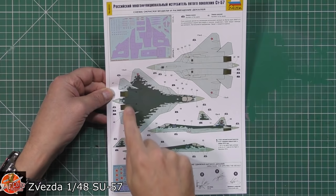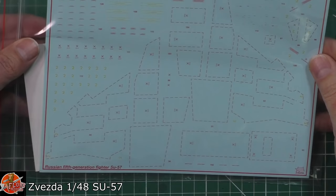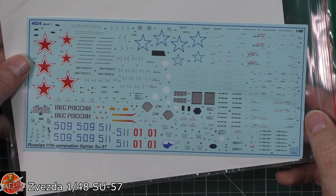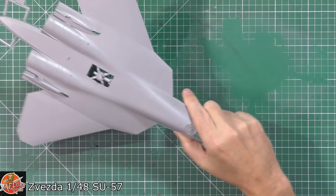Then clearly all those decals, which are numerous to say the least. We've got a couple of schemes down in here - a very nice digital scheme as well being fitted. And obviously it's showing you the placement for all of the walkway decals, which are numerous on this particular kit. Or we've got another version on the back, depending on which one you want to do. The decals themselves - you can see what they are. Lots of walkway ones, all the rest of them look very nice, with some nice metallic ones, numbering styles and so on. Nice detailed sheet overall.